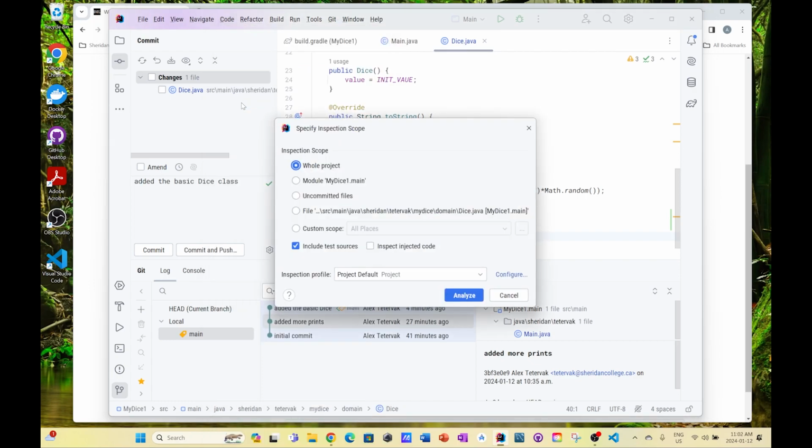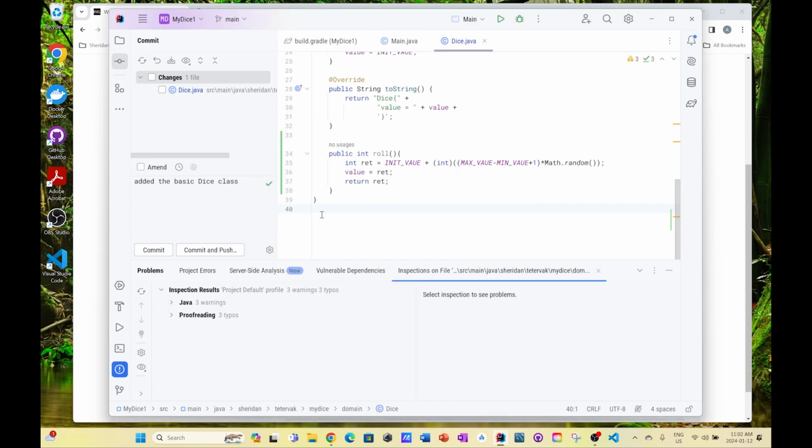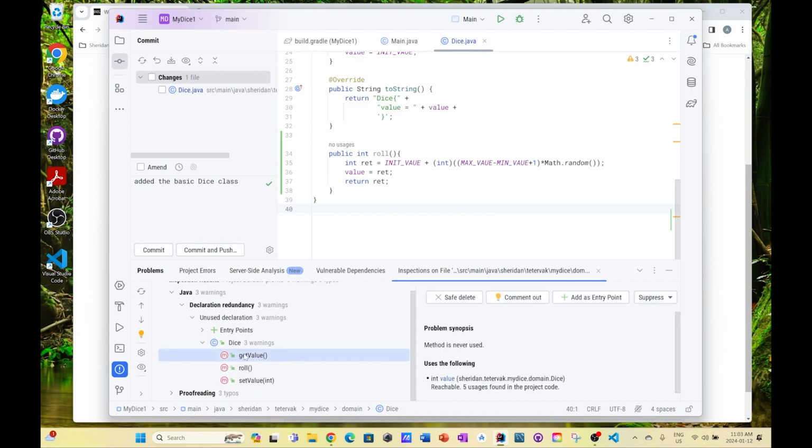Okay. This is how code inspection works. You can inspect the current file or the entire package, and perhaps it will tell you get value is never used, but it's okay, we didn't use it, right?